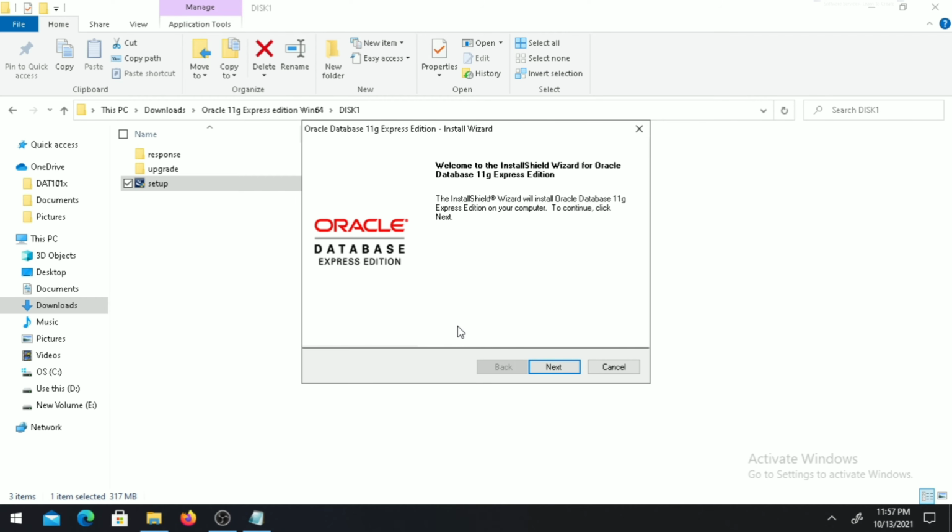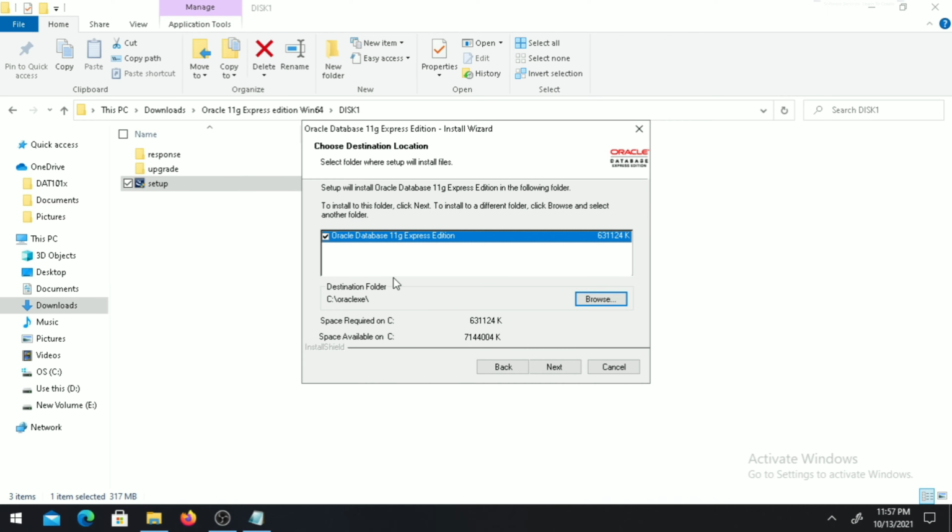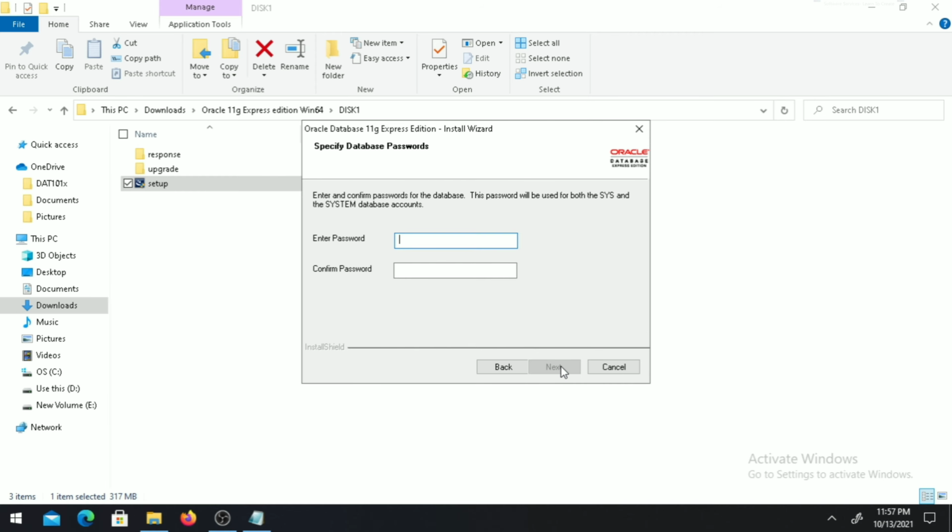and after that accept the license agreement. Now on the next step you will find the location where you need to install the Oracle 11g. So by default the installation can be done inside your C drive, or you may change the location by clicking on the browse button and selecting the path. Now click on the next and give a password which is required to log in inside your database, and remember this password for login every time inside your database again.